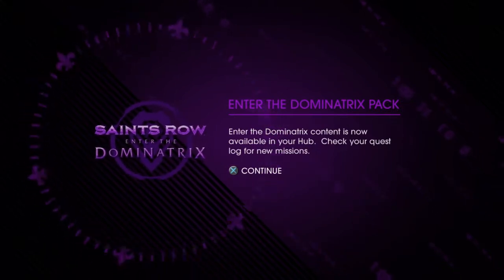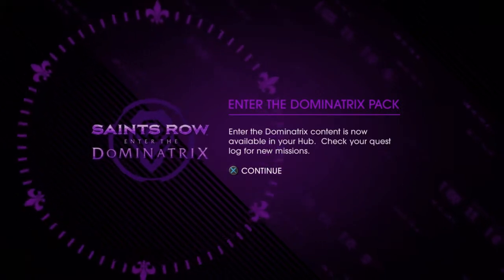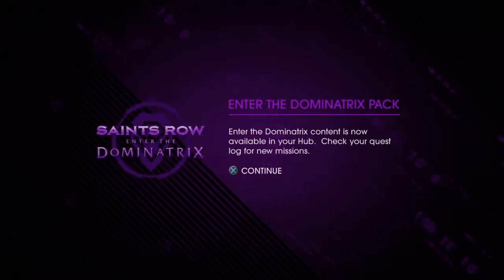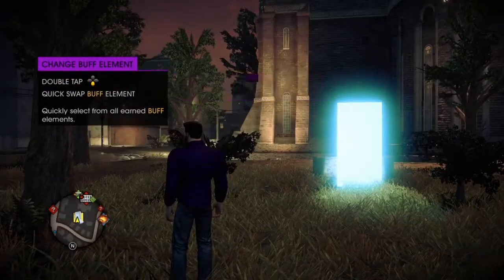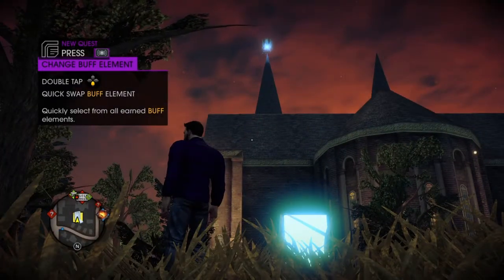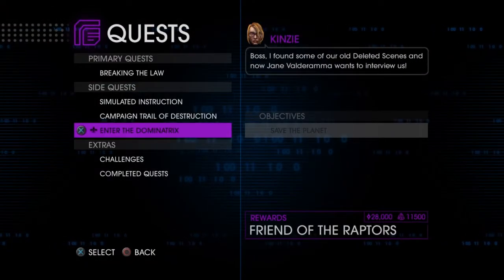And enter the Dominatrix pack. Enter the Dominatrix, however that's pronounced. Content is now available in your hub. Check your quest log for new missions. Awesome.